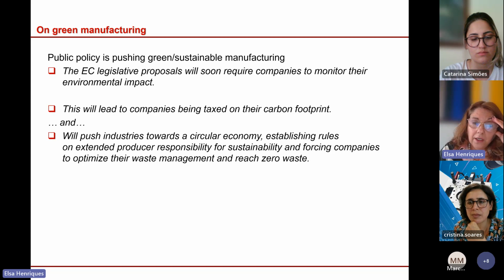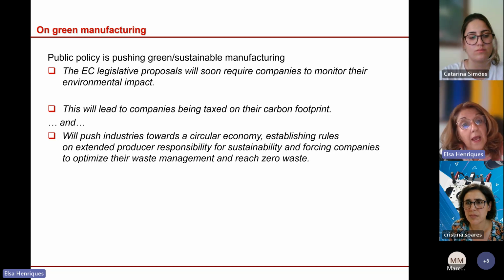And even if that taxation might be for some industrial sectors, of course, SMEs are included in complex supply chains, and they are going to be impacted by those taxes.